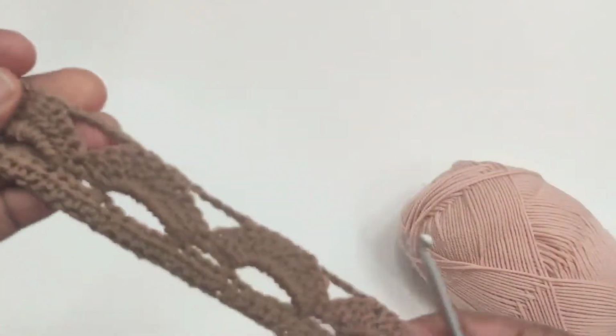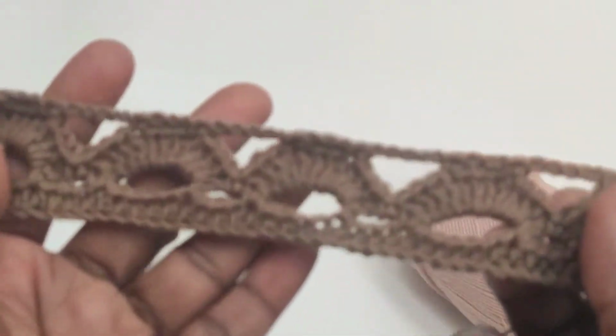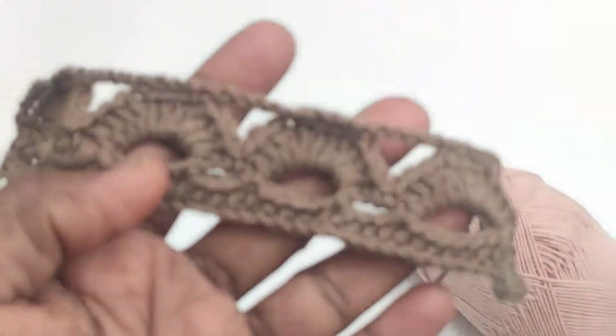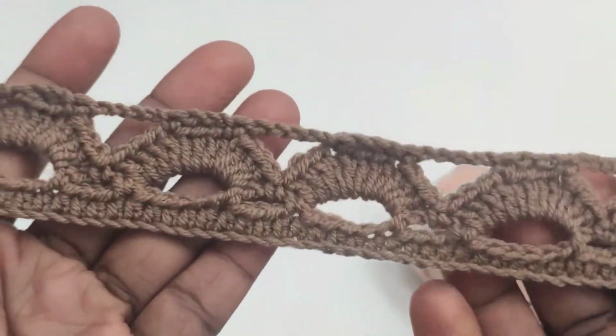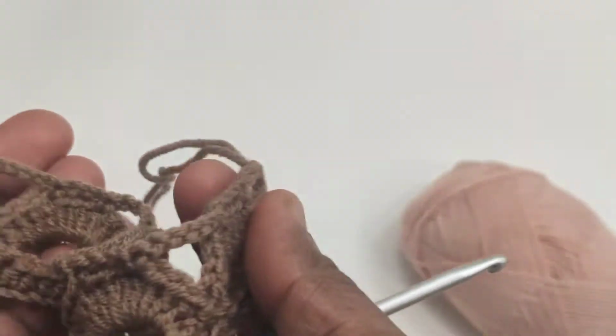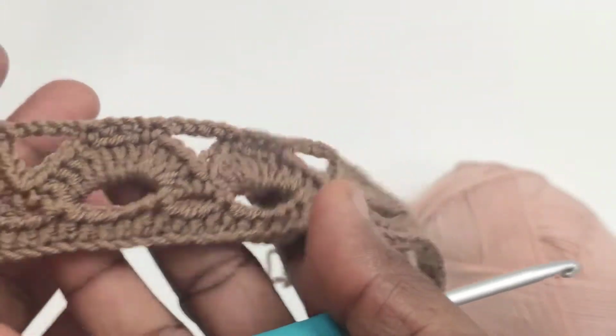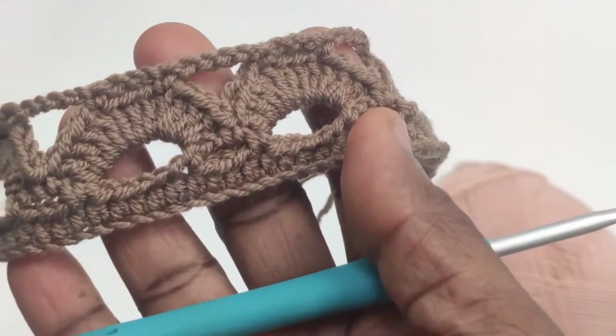So this is the close up of the stitch. This is how the right side looks. Let me focus it. This is our right side and it's growing beautifully. This is the end of this row. I will continue with the next round, next row.